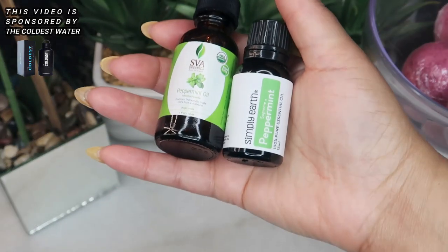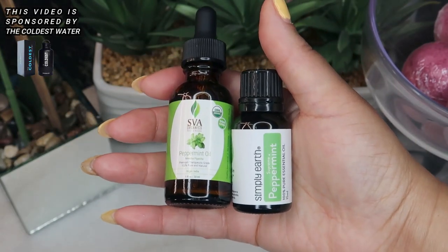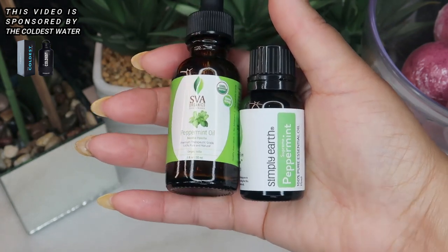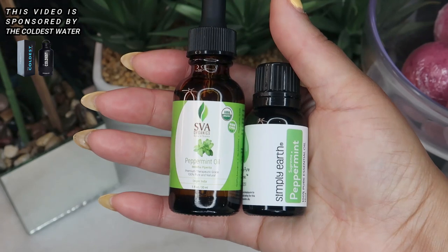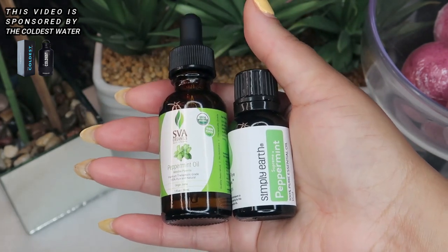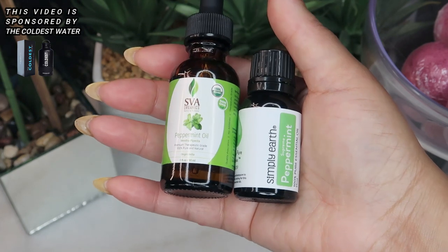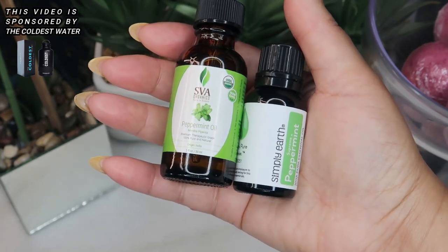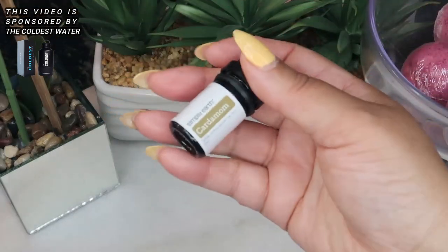Let's start with peppermint. Peppermint essential oil is perfect for cooling and stimulating the digestive system. When things feel stuck, you have heartburn, or your stomach just needs a little soothing, apply a few drops mixed with a carrier oil using the measurements given earlier. Apply to the stomach — this will help ease cramping and relieve gas.